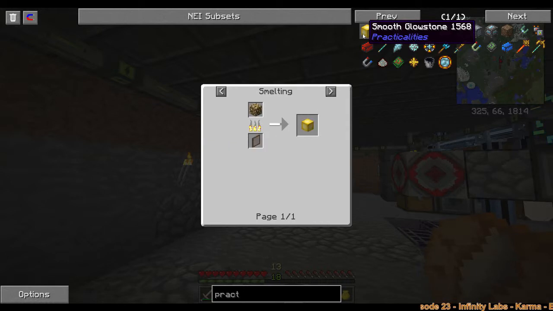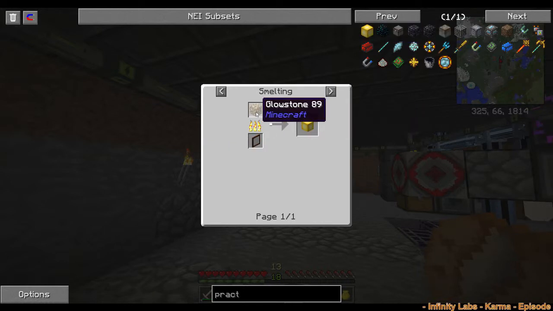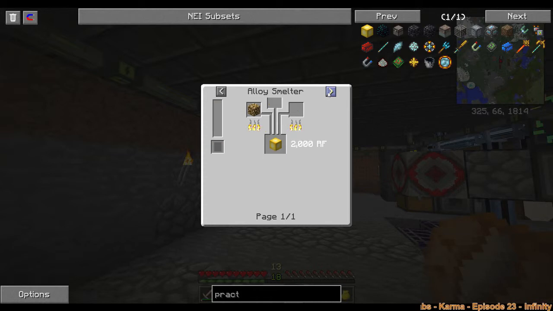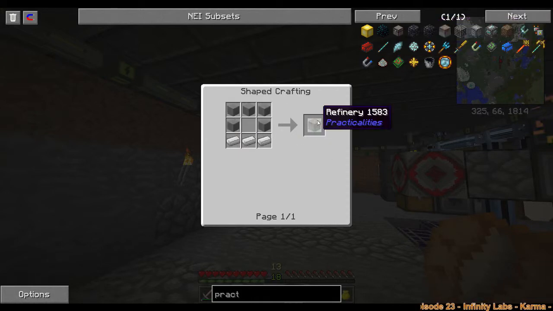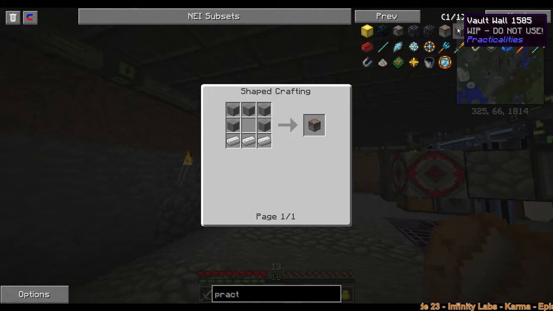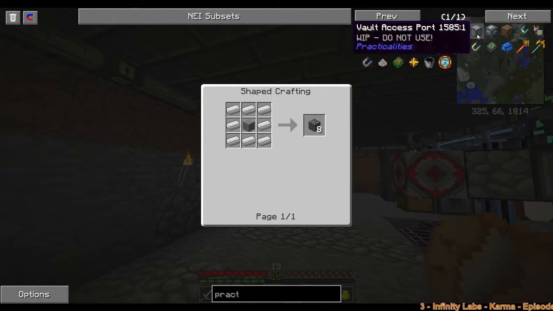This is a cool block, smooth glowstone, which is a great thing, because people don't like building with cobble, so why would they like using glowstone? This is a stupid concept. So for me, this is a great idea. It should be in vanilla Minecraft. Wither block, all right, not really sure what these are for. The refinery is kind of like an early stage ore doubling thing. Vault wall, work in progress, don't use, good to know.